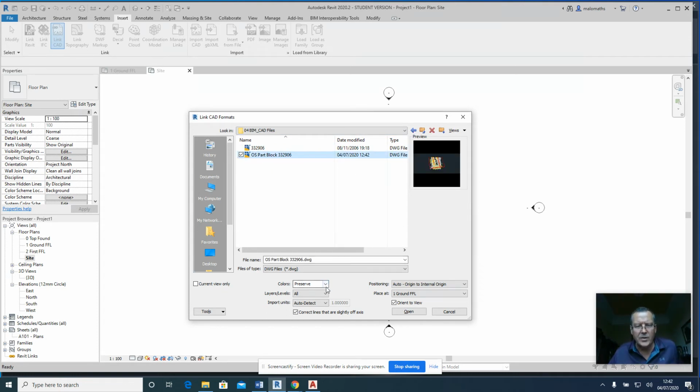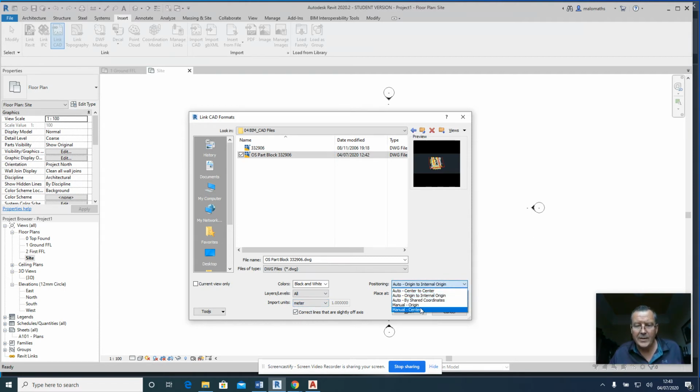And here now you need to look down here at the parameters. So I always like to bring these in black and white. I don't like the colors, particularly the yellow against the white background, it gets lost. Remember as well that OS maps are survey maps, so they come in on the basis of a meter. So import them on the basis of a meter. That's important, okay? Meter units.